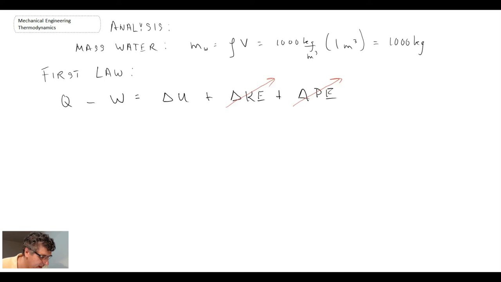Can we get rid of work? No, we have that electric resistance heater. Can we get rid of the internal energy? No, the water is changing temperature. Can we get rid of kinetic energy? Yes, the house is not moving. Potential energy? Yes again, the house is not moving. With that we've whittled down the first law. Remember the sign convention: heat into a system is positive, work done by the system is positive. We have heat leaving so it's negative and we're doing work on the system so that's negative. We get minus Q loss plus W electric equals the change in internal energy of the water plus the change in internal energy of the air, but the air stays at 22°C throughout so that disappears.